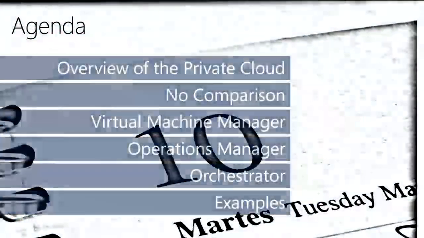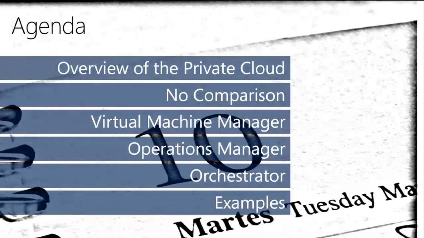So what we have on our agenda today is a quick overview of the private cloud. I'm not going to take this too long. I'm not going to bore you with it. You probably have seen this already multiple times in any other session that you went to with System Center. But I'm still going to do a quick recap and point out which components I'm going to discuss today, what you're going to use to manage VMware and Xen Server. I'm going to talk about the fact that this is going to be a comparison session. I'm not going to be the one explaining why Hyper-V is better than VMware or vice versa. I'm not going to do that. I'm going to explain to you also why.